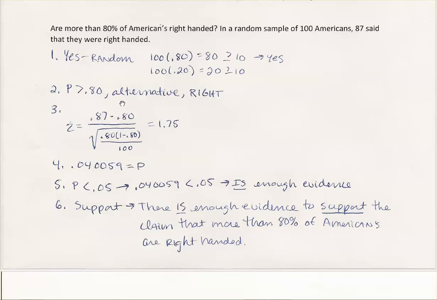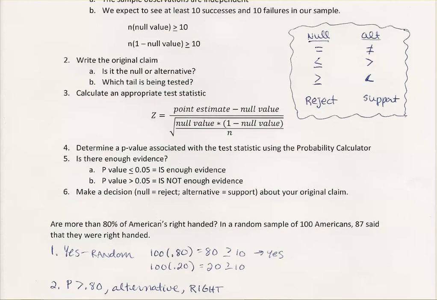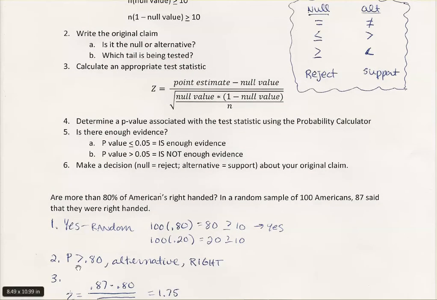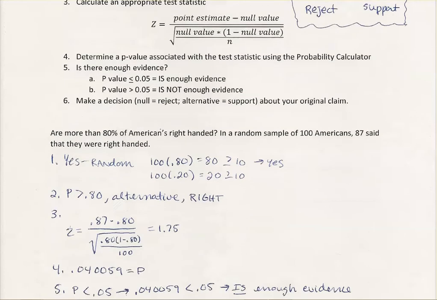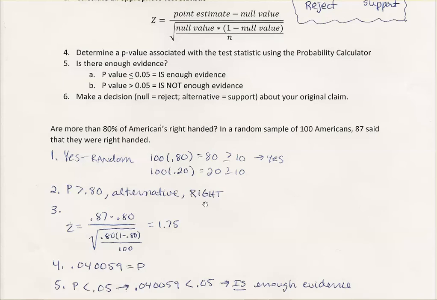The next thing you need to think about is, is it the alternative or the null? And that's where you can kind of go up here and say, well, we said greater than. We didn't say greater than or equal to, we just said greater than. And so greater than is an alternative. So right there, we knew alternative. And then hopefully on your own notes, you wrote in that when you have a greater than, you automatically are dealing with the right side. So that's where you get right.